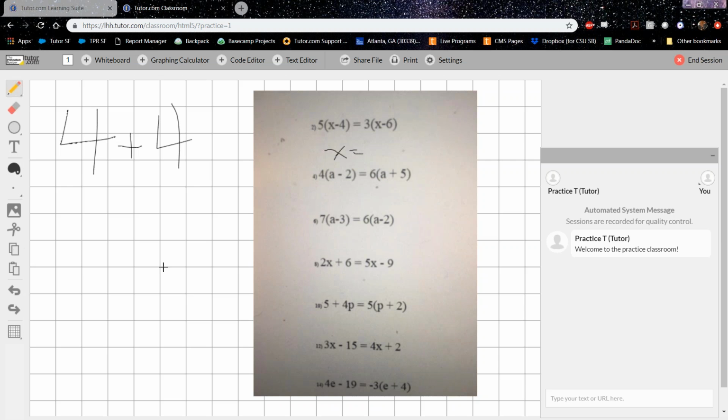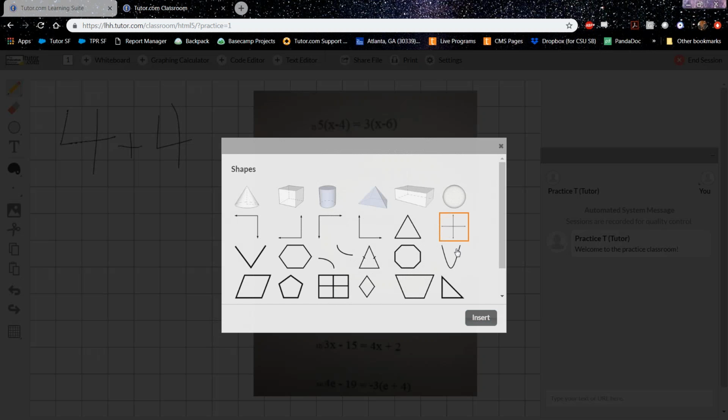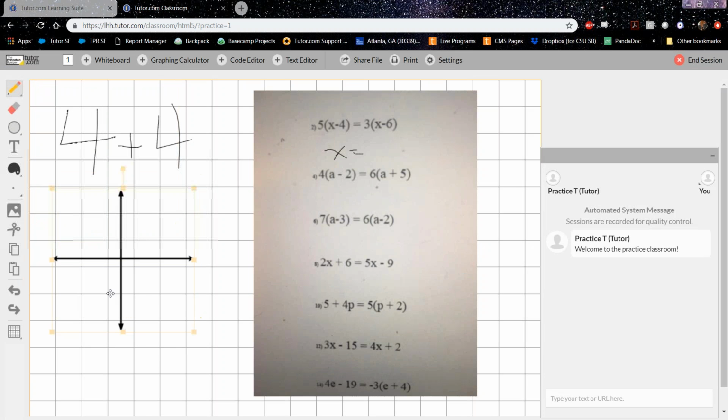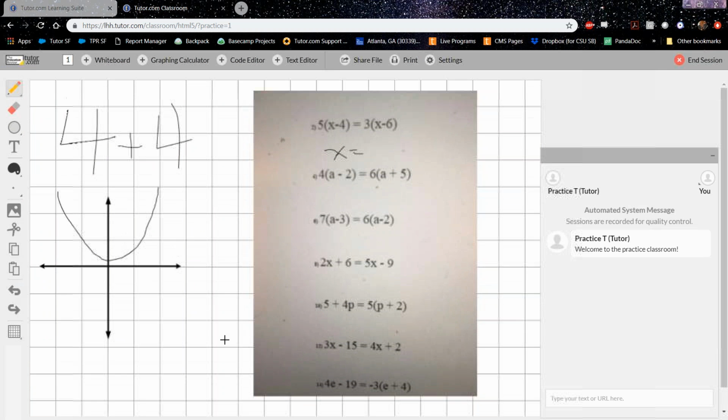I can change the background to graph paper. I can add even more shapes if I want to. Maybe I want the X and Y axis in here. So I can actually click on it and drop it right there. And then I can even, once again, draw on it here to create a parabola. This is a never-ending whiteboard, so the more space that I use and need to be able to work with my tutor, the site will actually populate more space for them to be able to work on that. So keep that in mind.